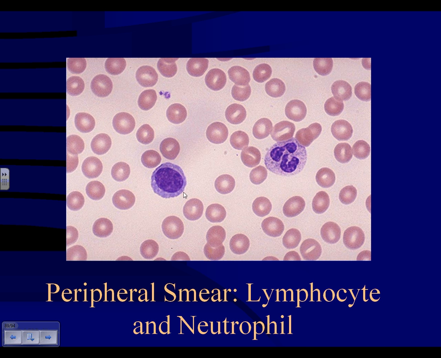So in a peripheral smear, you're going to have red blood cells, seen here. Platelets are these little guys. They don't have a nucleus. They've been extruded from those giant megakaryocytes in the bone marrow, and they are very small. This is a lymphocyte here. They can have more or less cytoplasm, but in general they have a very high NC ratio. And this is a neutrophil, so it has several segments to the nucleus with a little skinny connection in between, and granules.